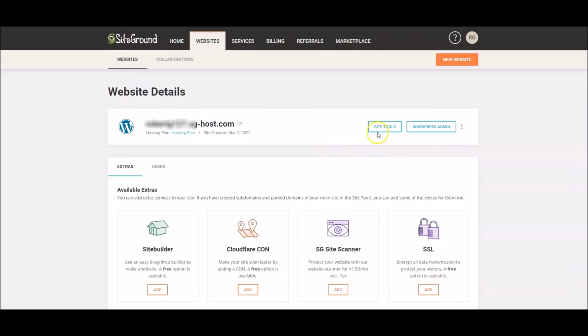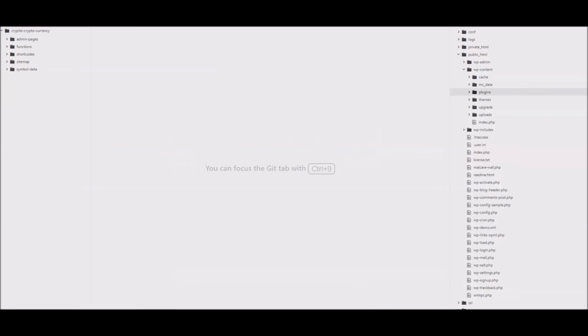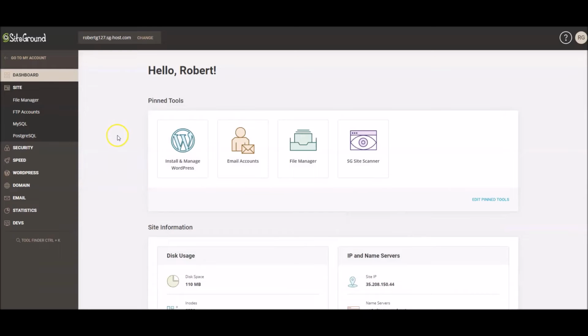Now let's take a look at some of the features that come with SiteGround and your WordPress installation. You can do that by clicking on Site Tools. You'll see a sidebar right here, and you can expand these different options. The file manager, that's generally for more advanced users if you're editing files on the server within WordPress. The FTP accounts, that is to create an FTP account so that if you were using a code editor like Atom, you could get to the files on the server. MySQL is going to be the MySQL database that powers the WordPress website.